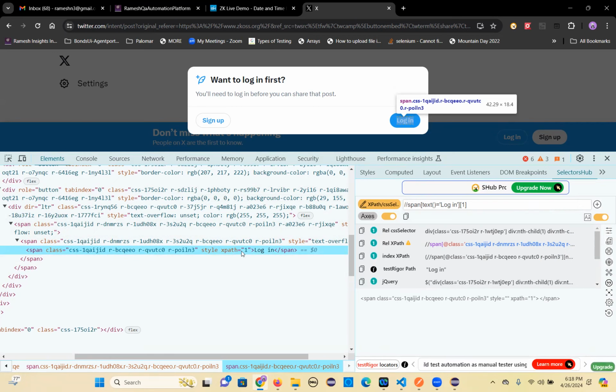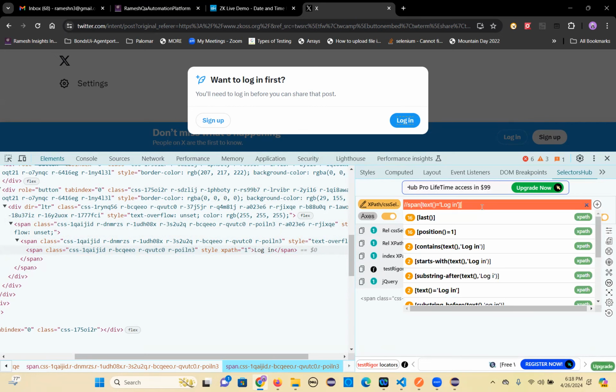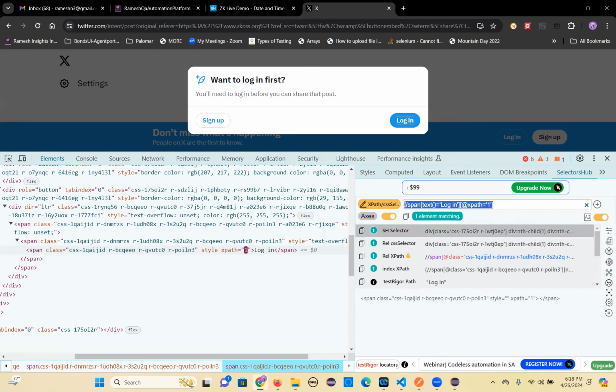XPath 1. You can use XPath 1, otherwise I can do one more thing. At the rate, XPath equal to 1. Multiple attributes. Yeah, now we got it exactly.